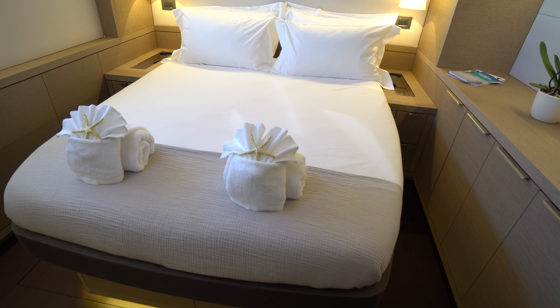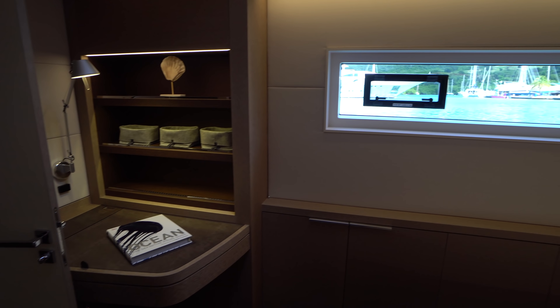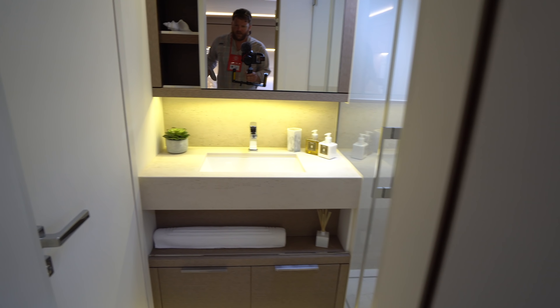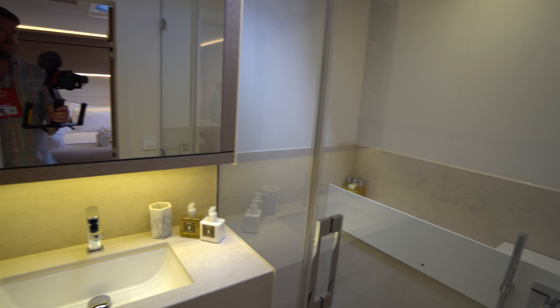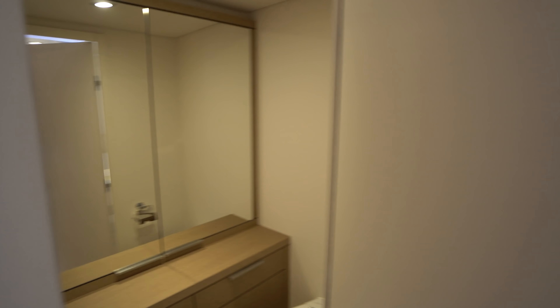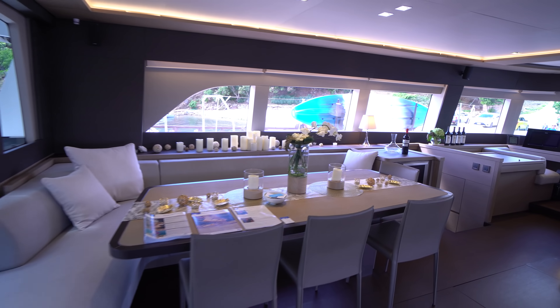Starboard aft, we've got one of the VIP staterooms — it's a walk-around queen-size berth with a nice large window on the outboard side. Nice vanity on the outboard side with shelving. Plenty of storage on this boat — hanging lockers everywhere. Forward we've got the head: single basin and sink, mirror on the outboard side, a rain shower as well as a wand shower. On the inboard side we've got the actual Tecma freshwater head in its own separate space with storage. When you get into a catamaran in this size range, it really becomes all about the storage. Now we're going to shoot across to the port side — galley, crew cabin, and second VIP.